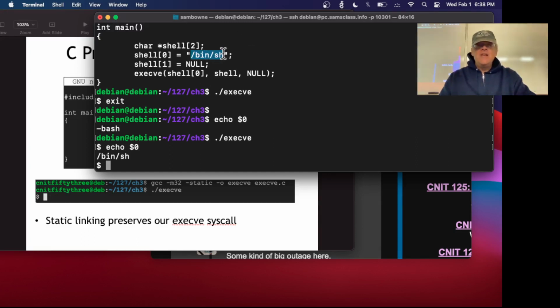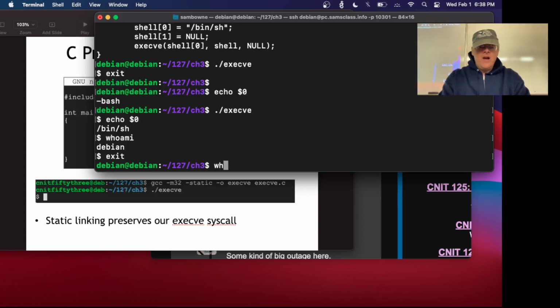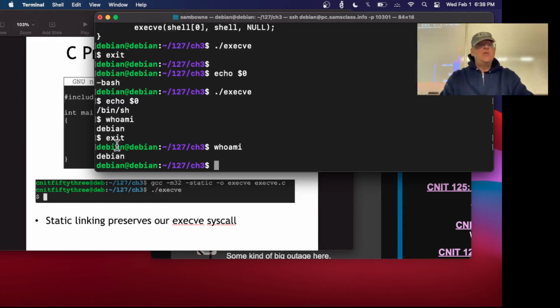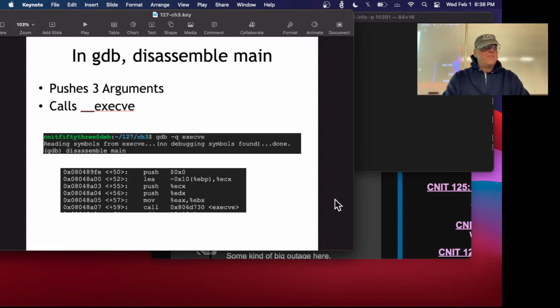I wanted to run sh. And sh is, I think, the default shell for the box. It's different than bash. So you can see I am in a different location. And by the way, if I do whoami, I'm Debian. Okay, I guess that's going to be the same. If I exit and do whoami, I'm okay. I didn't change who I was, but I did change my shell environment. So I've now spawned a shell that's different than the original one I started from. And that's an example that does a little bit more than just exit.